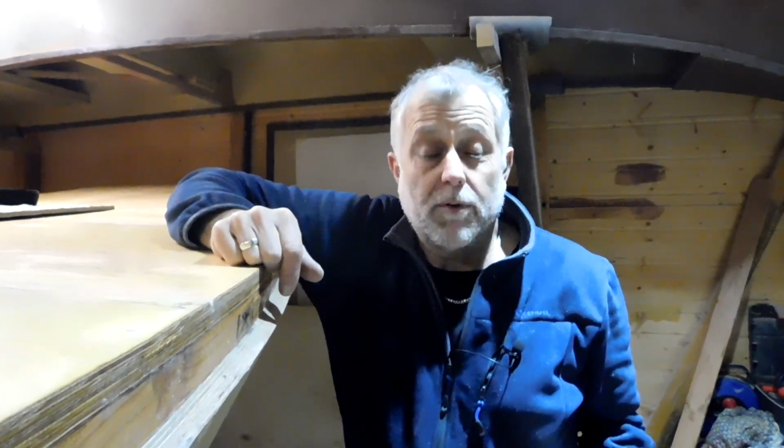So that's where we are. We're getting on very well. It's been a good week. It's been mainly mild, which is cool. What I'm doing now is pressing. I really want to get this decking, the main deck, on before Christmas, and that's a bit dependent on the temperatures, but we'll see how we get on.